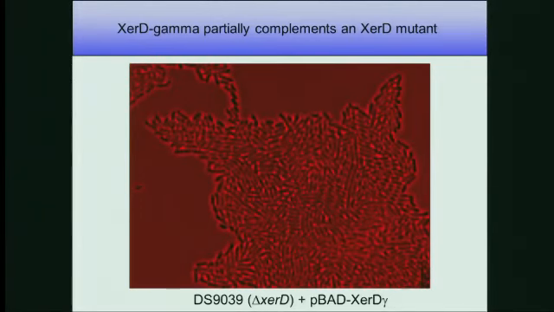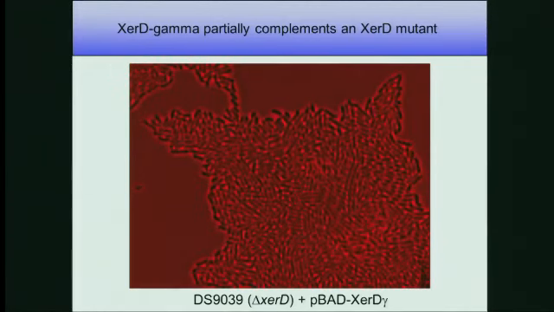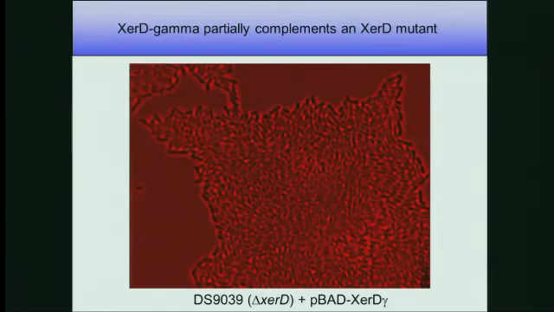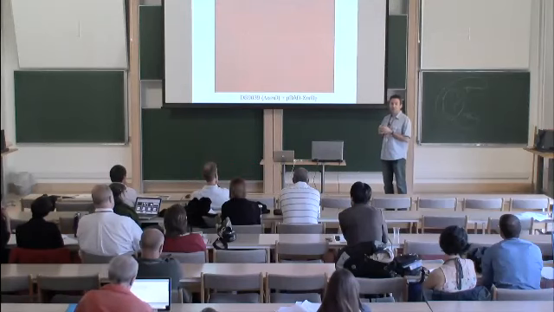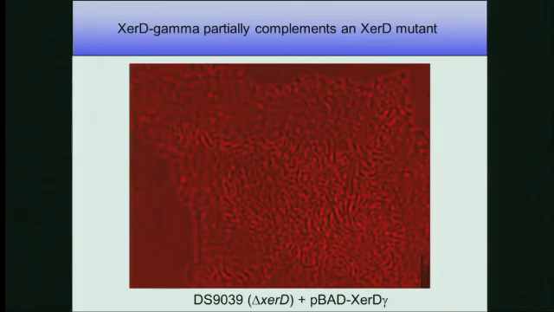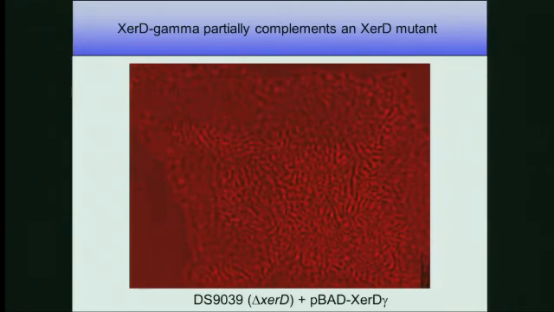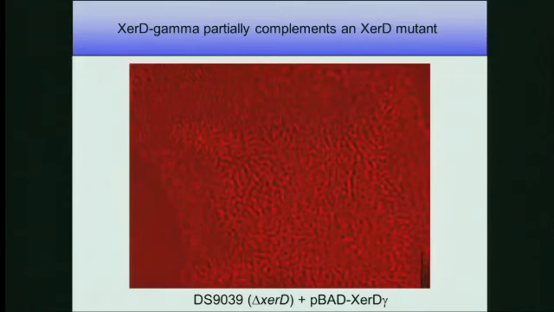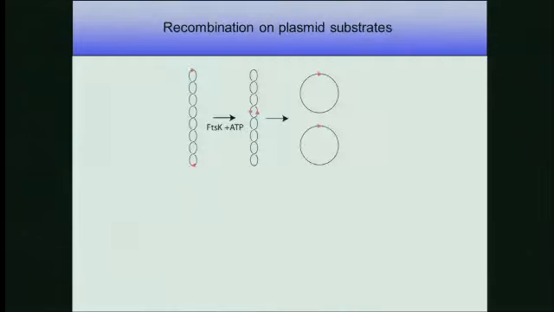So it seems that possibly this hyperactive Xer recombination activity might be causing a topological problem of the DNA. That means that it takes time for the cell to untangle all that DNA before it can then segregate the chromosomes and divide. And eventually, when you let these things grow, they go out of focus because cells start living on top of each other. So FtsK seems to be necessary for driving the reaction to give you free, unlinked products.